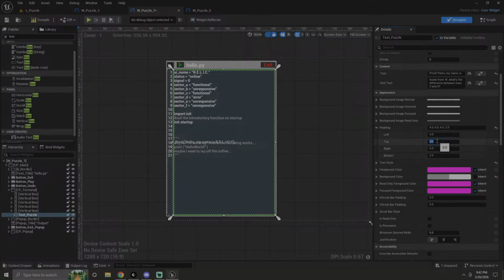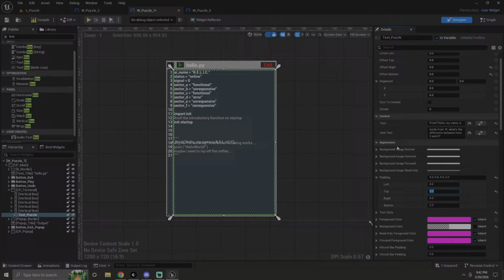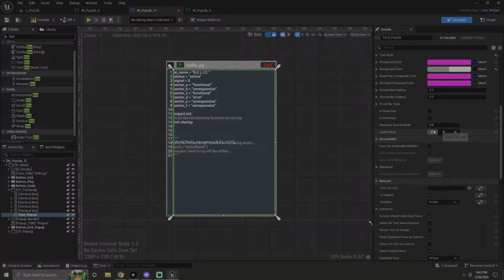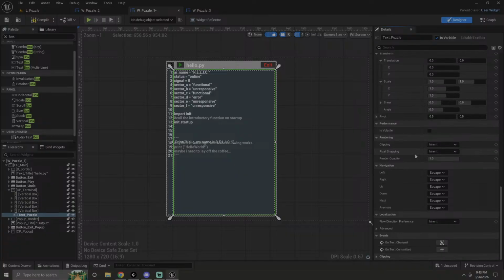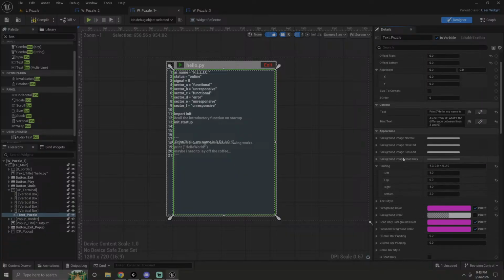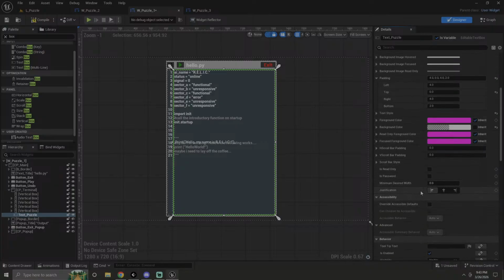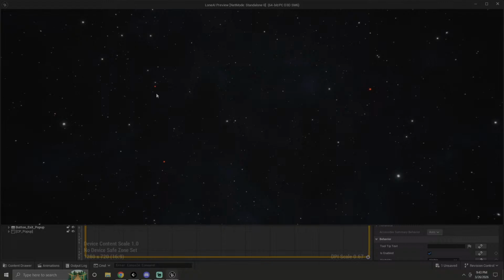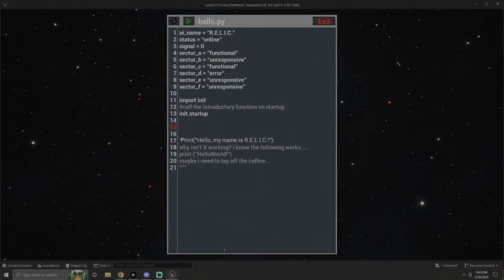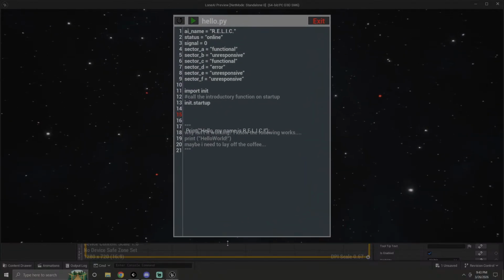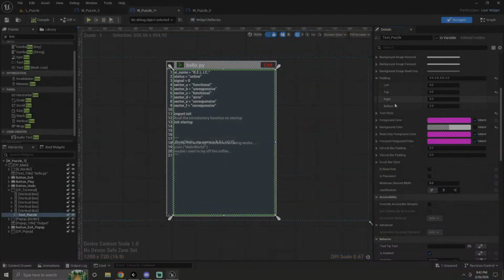So, let's turn padding off. Let's adjust the justification here. And there's no fill option. Oh, the only justification option is here to the left. I can't make it go to the top. Anyways, it makes no difference. Still has that scaling issue.